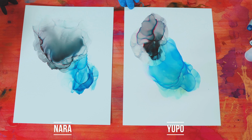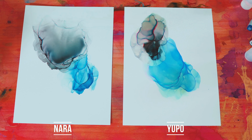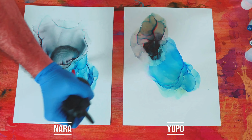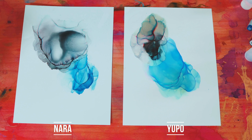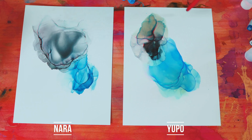So now we're gonna go to the Yupo and do the same thing. I'm gonna add a bunch of alcohol on the edge here, and I'm gonna wait for it just like I did, probably about 4 or 5 seconds before I start pushing it around. I wanna make sure that I give it the amount of time. I wanna make sure that this one has some really nice effects. Okay, so we're gonna come back here, and now we're gonna try to see if we can move it around.